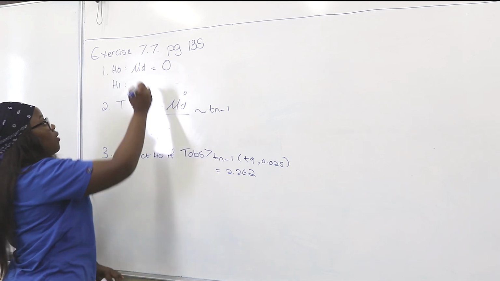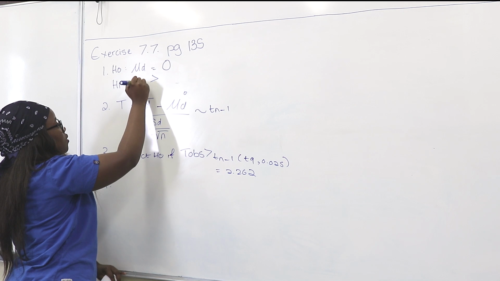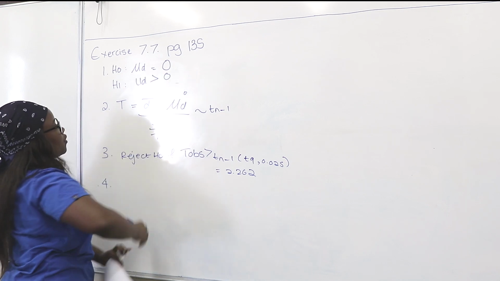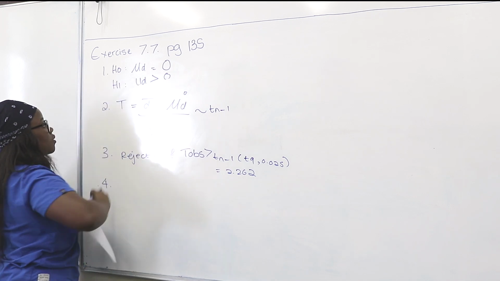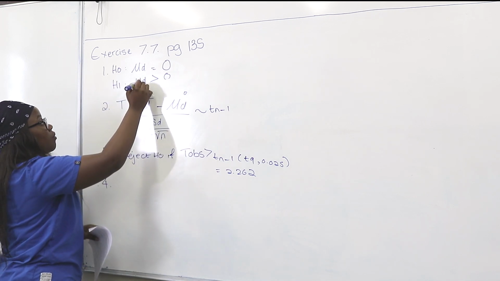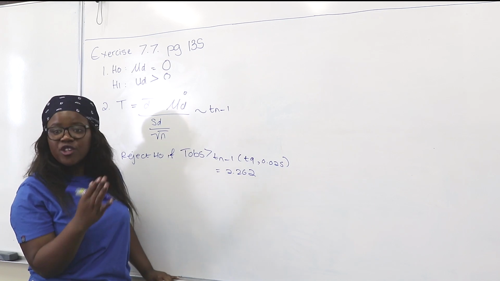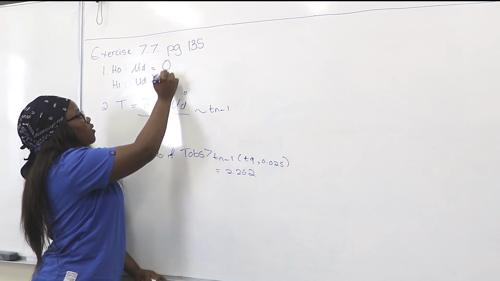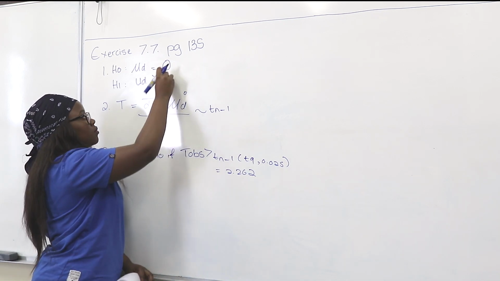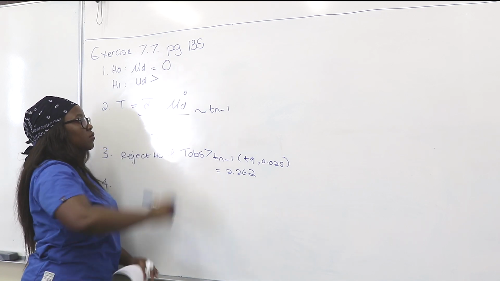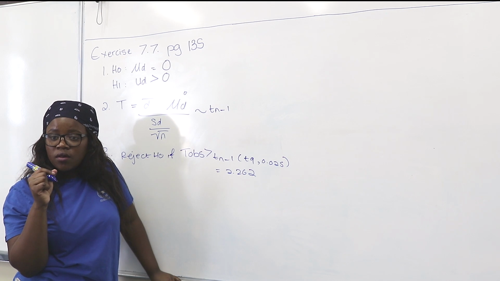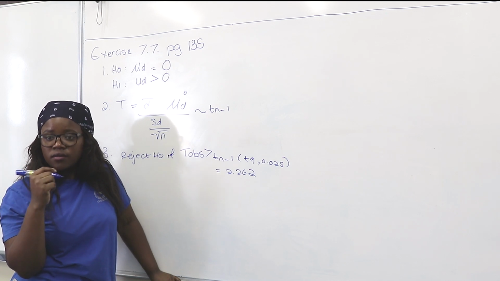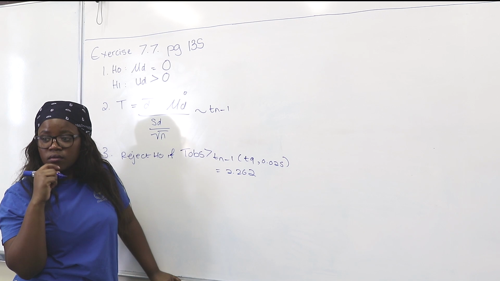Your signs were correct. Oh, my sign was correct. Mu D is what? Greater than 0. There we go. Where mu D is what you understood it to be, which is the difference in the means. But we never write both means because they are joined together. In the case where they aren't joined together, what kind of samples do we have? Independent. Then what she had was correct for independent.